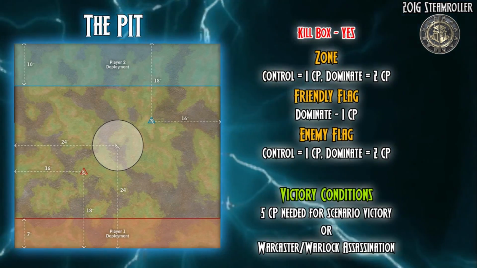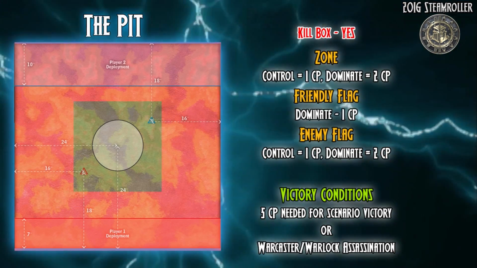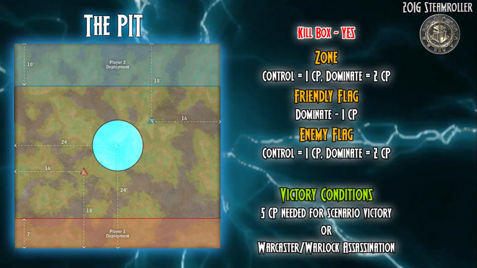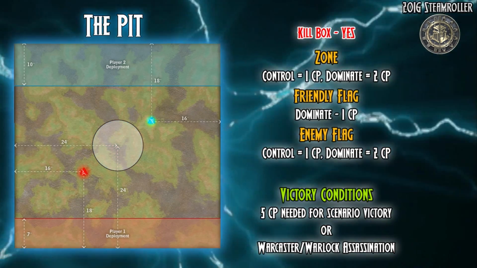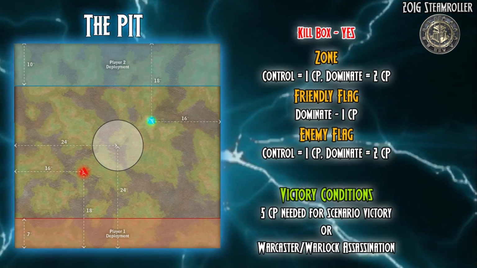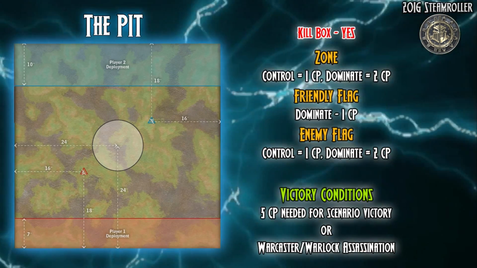This week's scenario is the Pit from the Steamroller 2016 packet. This scenario does have the Killbox Artifice in effect and consists of a 12-inch zone, which can be controlled for 1 CP or dominated for 2 CPs. The friendly flag can be dominated for 1 CP, and the enemy flag can be controlled for 1 CP or dominated for 2 CPs. Victory conditions consist of 5 control points or caster assassination.